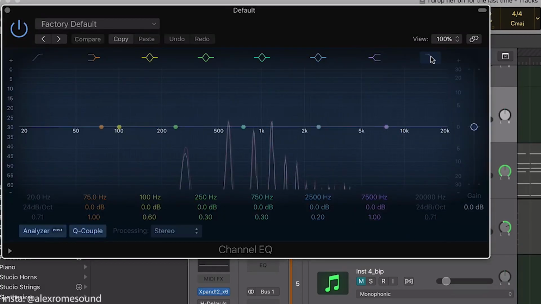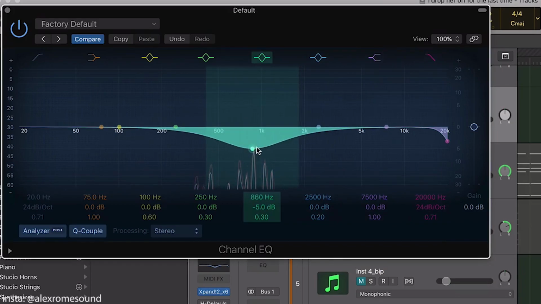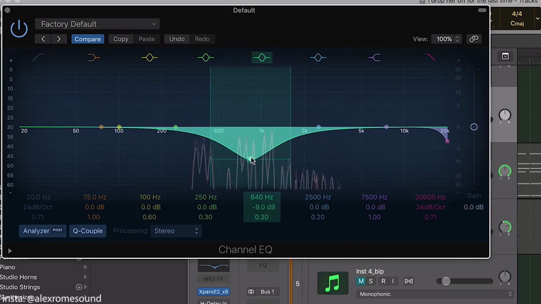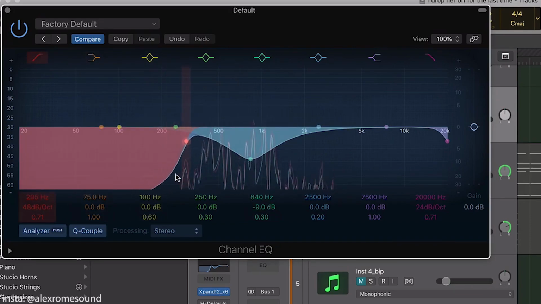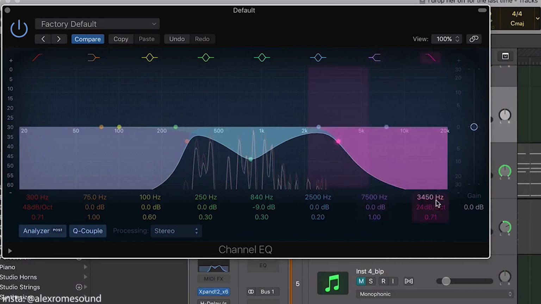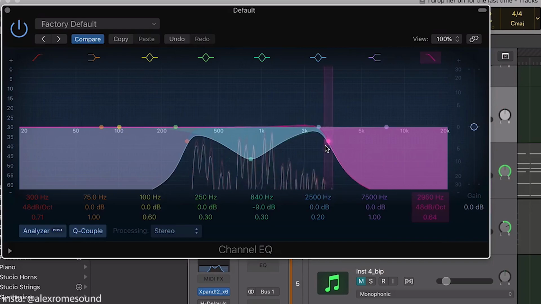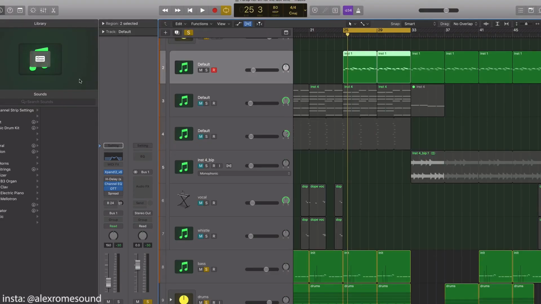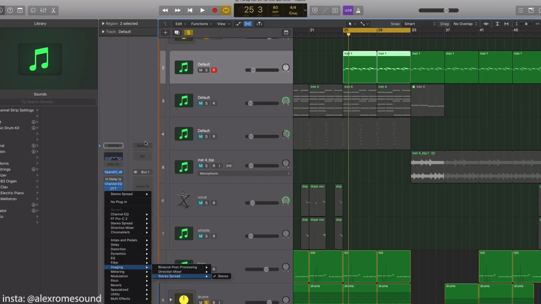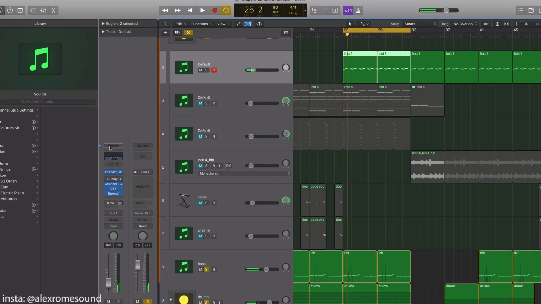I'm going to EQ these leads down. First thing I see is some resonating frequencies. I'm going to low cut. Do something like that. Leave a lot of room up here, really important when you have vocals, because you want your vocals to shine through and make sure you can hear them as well as you possibly can. And then I'm going to add a spreader, come down to imaging, stereo spread, and spread these. That's going to make these as wide as you can hear them.